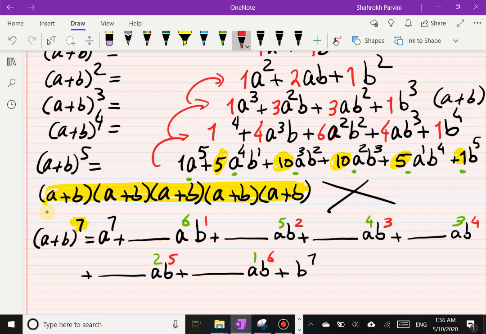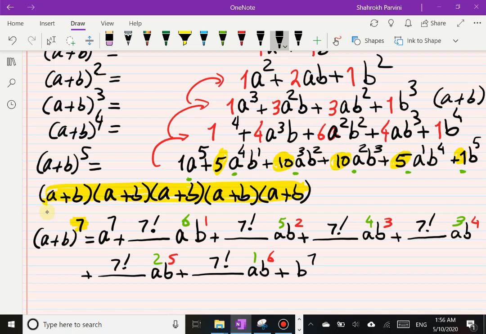Okay. So we actually have all the terms. What's missing is the number in front of it. Now, these numbers turn out to be the fractions we're about to write. Every one of these fractions, their numerator is going to be 7, which is the same as the exponent on the binomial. And then 7 factorial, 7 factorial, 7 factorial. You see how that works?